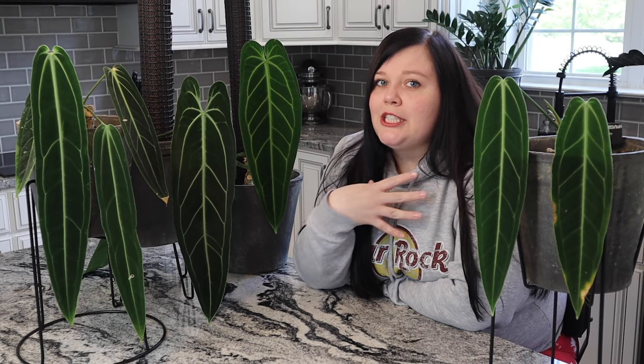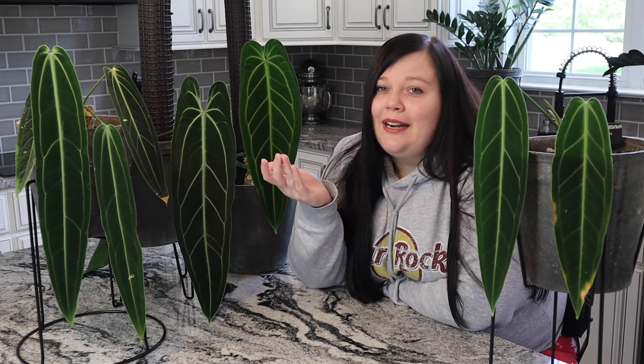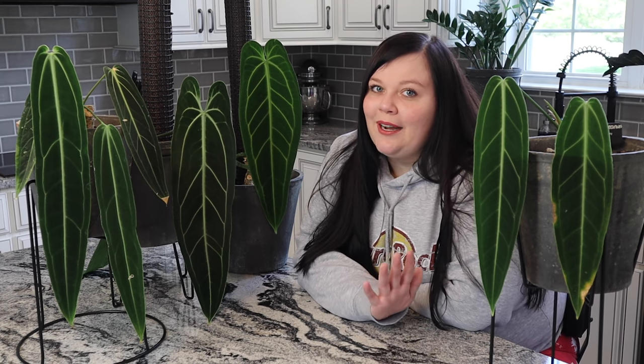Unfortunately she lost all her prior leaves, but that was my fault. The moral of the story: air circulation is vital to Anthuriums. They're very prone to bacterial and fungal infections, so a fan is so important. By using net pots I've given their roots additional airflow, and don't be surprised if roots start growing out of the net pot pretty quickly — there's so much oxygen going to the roots. It doesn't mean you need to repot right away, because it'll probably just happen again.